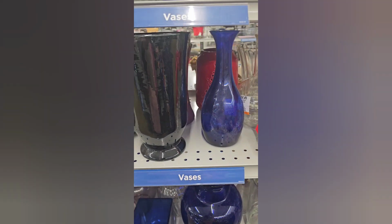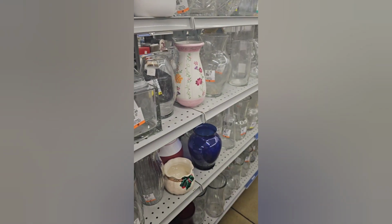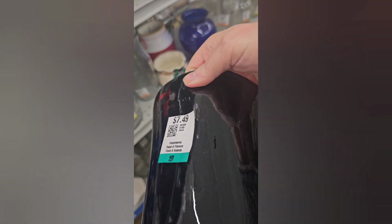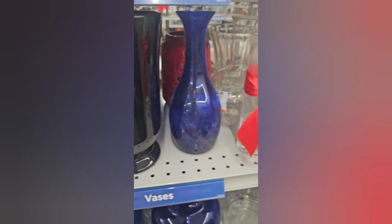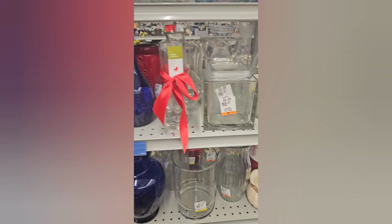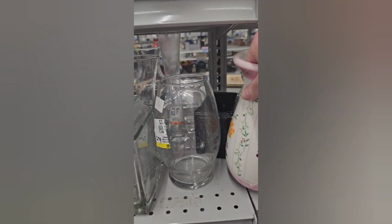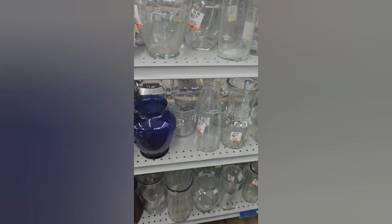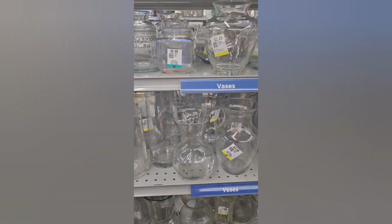A whole bunch of stuff that's from various flower arrangement things. And that was really pretty. 7.49. It was like a purpley glass. Again, not a mark on it. And I was going to pick that up and it wasn't about the price. It's just I have so many very large things right now in inventory that I need to move out. So I'm just trying to conserve space. And big things are not my friend right now.